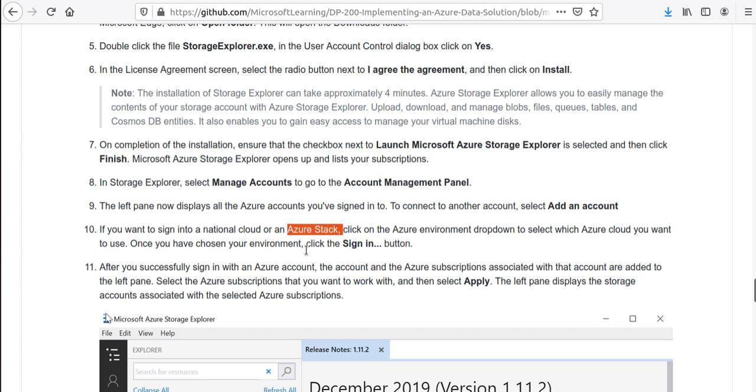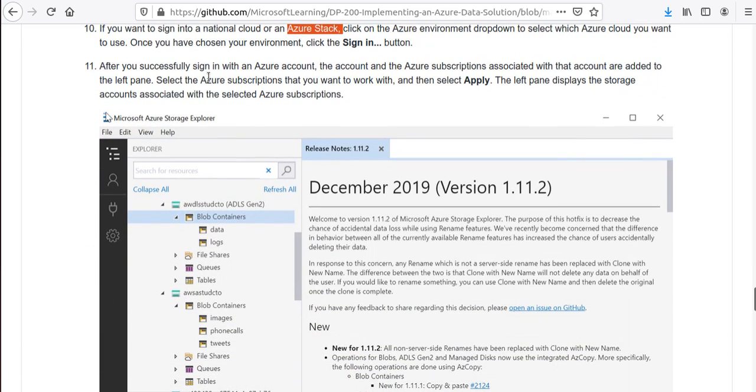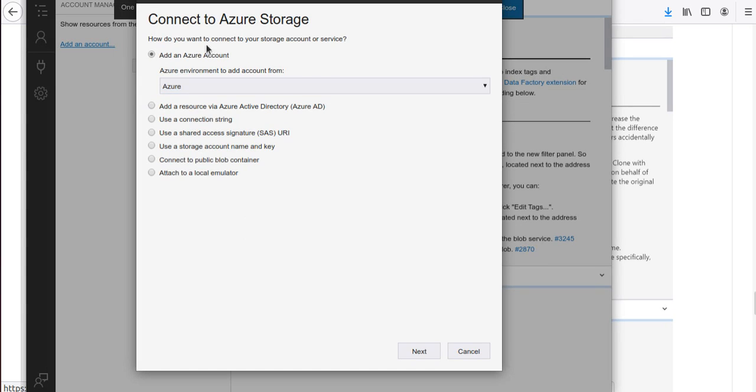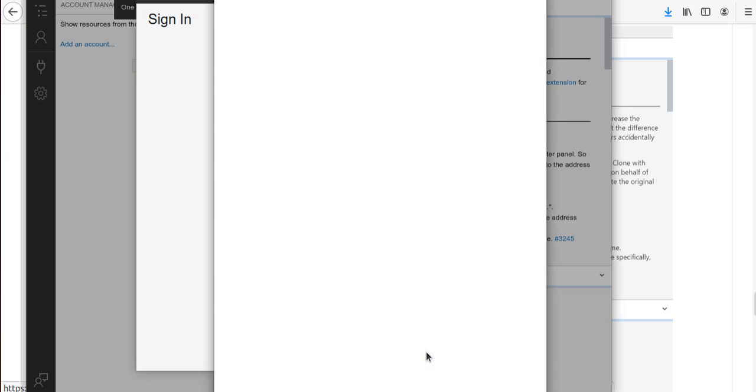Once you have chosen your environment, click sign in. After you have successfully signed into the Azure account, the Azure subscriptions associated with that account are added to the left pane. So in here, under Azure environment, you have different environments available. Right now we are in the standard Azure environment, so you just click on next.